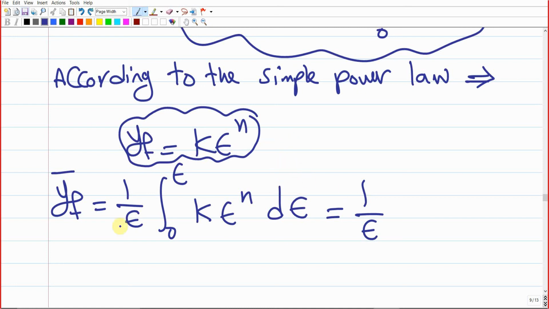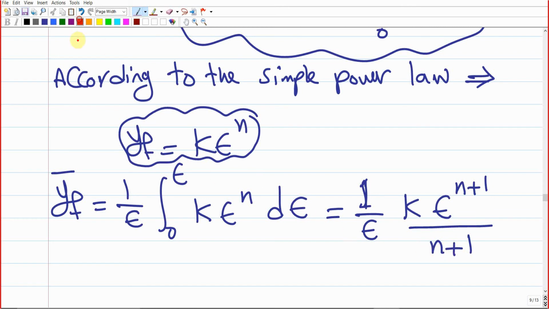Okay, so carry on. We have this 1 over epsilon, just a constant outside the integration. If we do the integration, K is just a constant, right? The integration of this one, N is just an exponent, so we add 1 to get N plus 1 and divide over the new exponent, which is N plus 1. You got it? Because we're already integrating over epsilon. So K is just a constant, epsilon bar N. Integration of this term is going to give us epsilon N plus 1, because we have to add one more to the exponent and divide over the new exponent, right? Which is N plus 1.